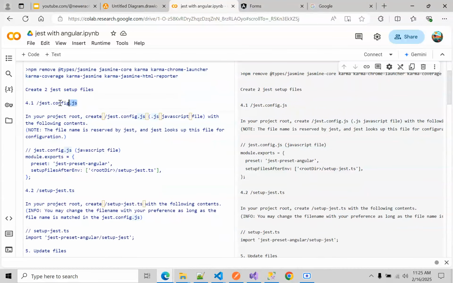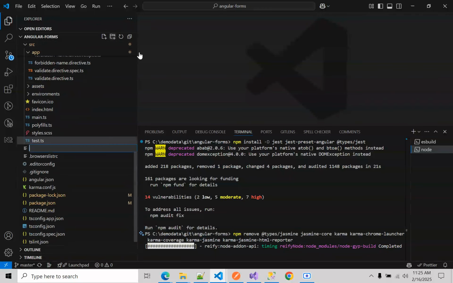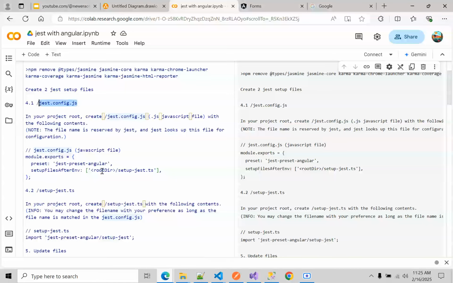And then just create this config file, and under that we need to add our configuration.